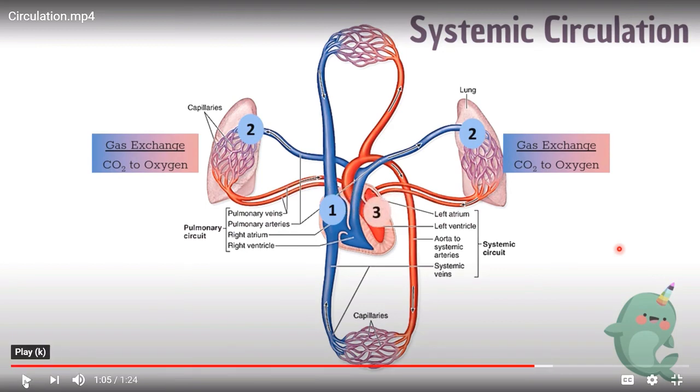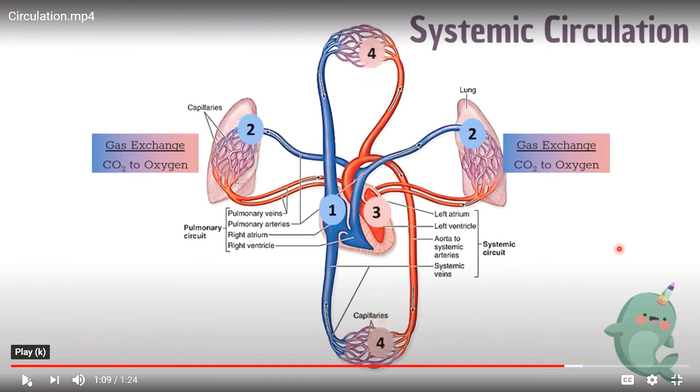So we all know what will happen now at the left pump of the heart. So blood will now go to the left atrium and will go to the left ventricle, passing through the bicuspid valve. So the left ventricle will pump the blood towards the aorta, passing through the aortic valve, towards the ascending and descending aorta, towards the cells of your body.